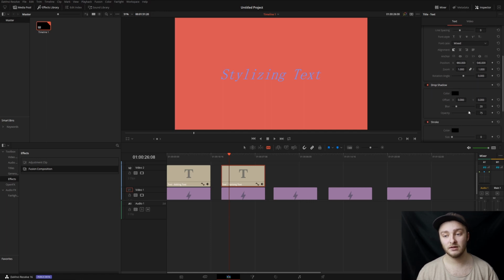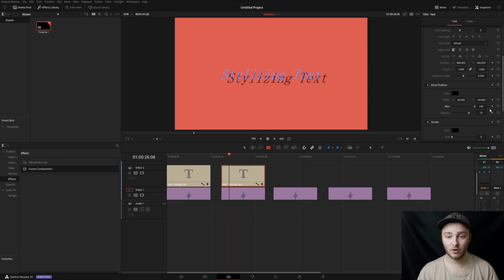And then we get into the effects section of the inspector panel here. And for this, we're going to start with drop shadow. We're going to leave that black since it is a shadow. That's my favorite way to do it. And then we're going to go ahead and change that offset of the X, which is going to move it side to side. Or you can change the offset of the Y, or you can use both. So what this does is just make a shadow behind your text, which gives it a little bit of a 3D effect and makes it look like there's a light somewhere shining over your text that's putting a shadow onto the background. So say the light was up here, we would want to move that X over a little bit, to show that the light is hitting the text from over here.